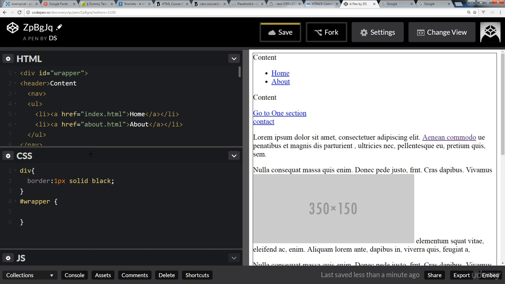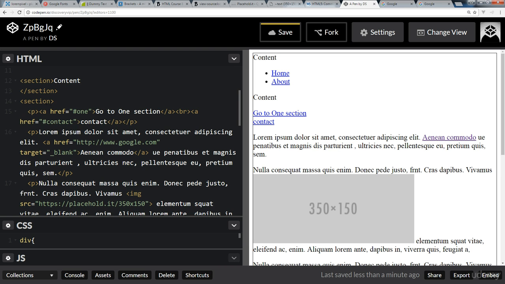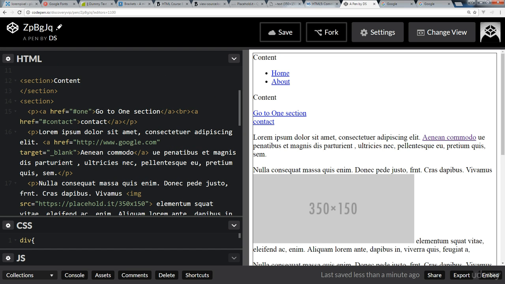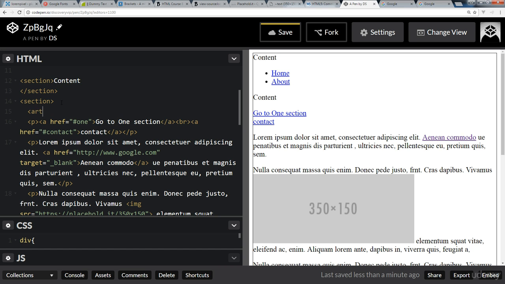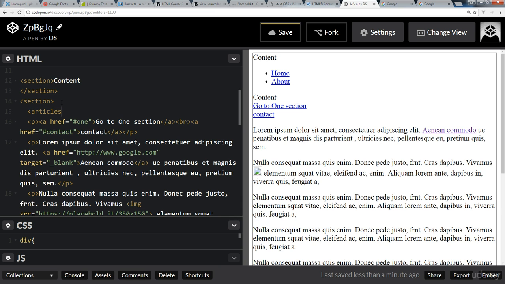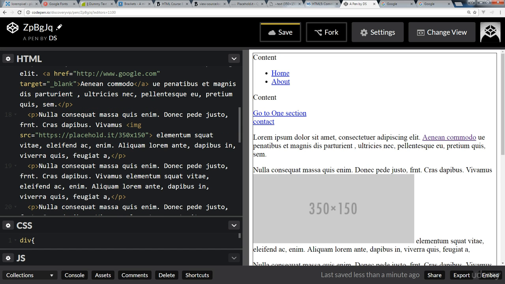And this is the rationale for using the different wrappers. And if you're reusing headers and sections, then you might need to identify them to really indicate which one you want to apply styling for. And we're going to, of course, go over that as we progress through the course. So also, you might want to break it apart in articles. And these are the more commonly used ones. And actually, it shouldn't be articles, it should just be article. So let's say we had a bunch of articles here.